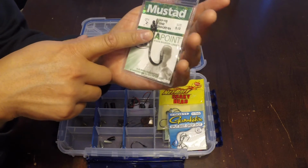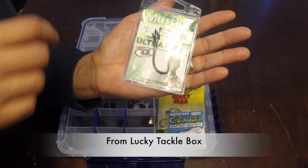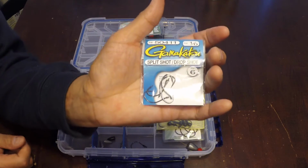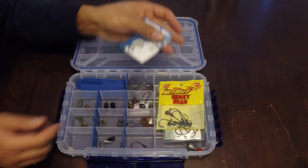These Mustad grip pin edge hooks, these are 5/0. Again, I can't remember which subscription service I got these from, but I'll put that in the video. I've got some Gamakatsu 1/0 drop shot split shot hooks that I use for drop shotting.